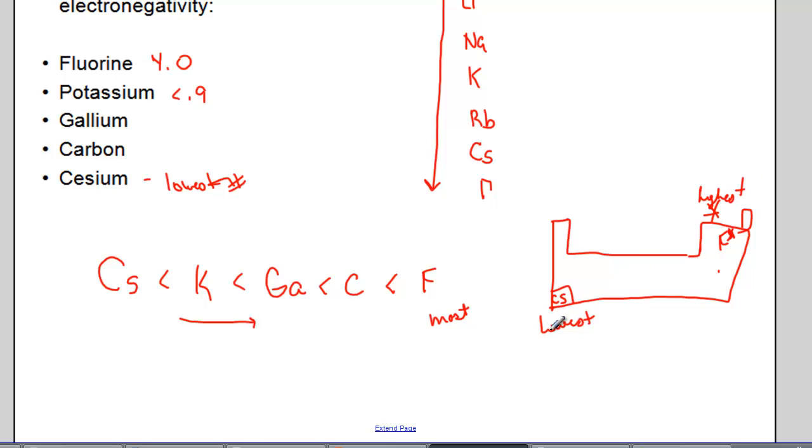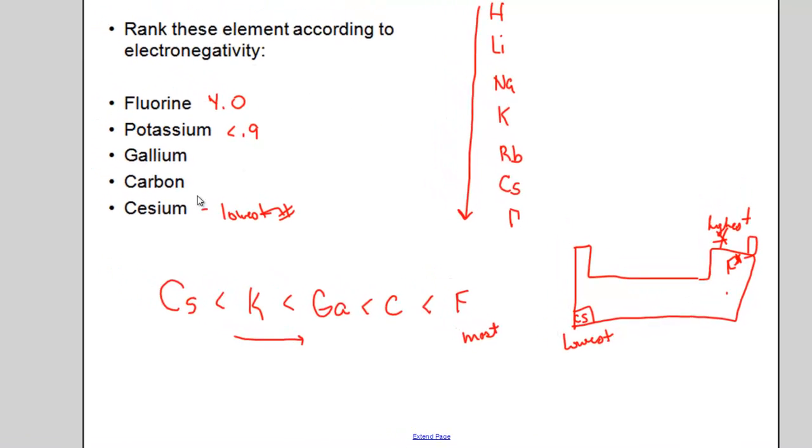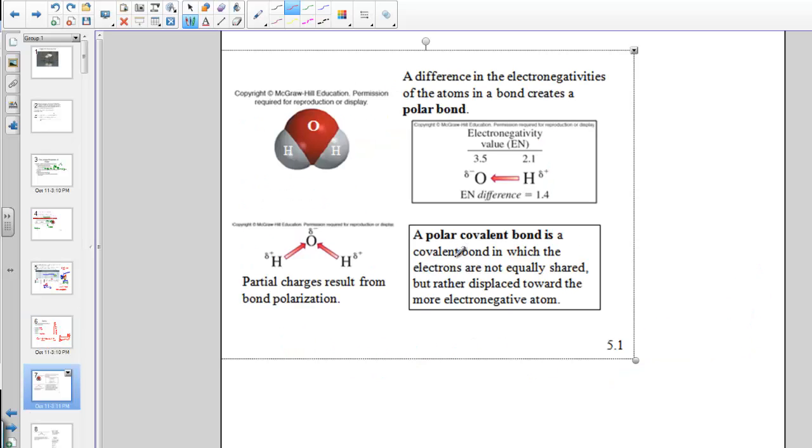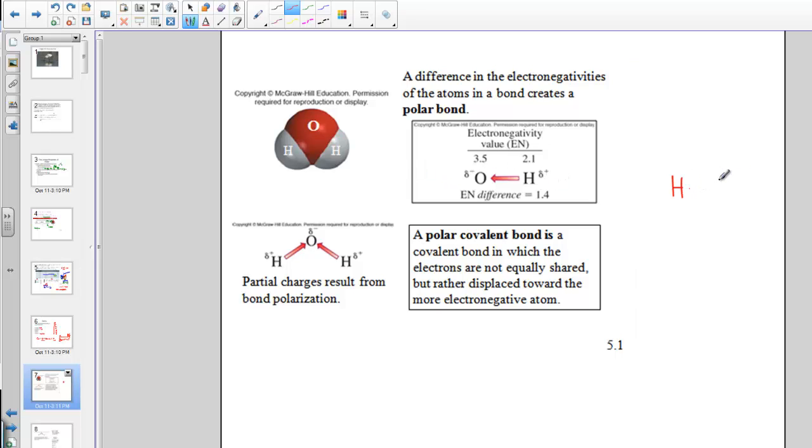And the game simply becomes ranking them from the farthest away to fluorine, closest to fluorine, based on their electronegativities. So this electronegativity difference determines the polarity of the bond. In a water molecule, we have a polarity that exists between, and I guess I should make this bent. It looks like a right angle.